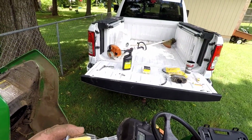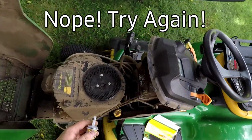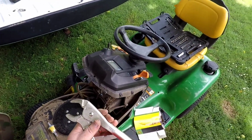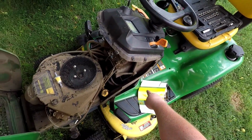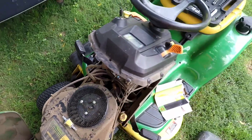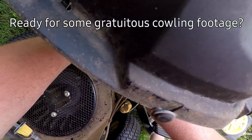So, can you guys see that arrow? That shows you the direction of the flow. So we're going to set that right there. So the direction of the flow, we have the gas tank back here. Fuel line runs up underneath, comes out right here, and then goes to the fuel pump in the engine. This is not gravity fed.